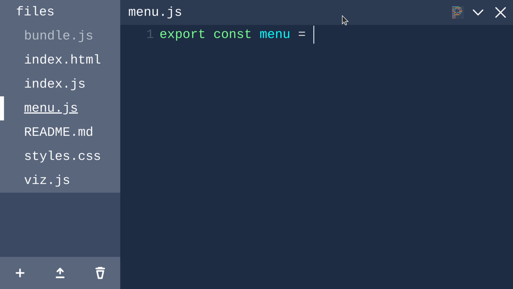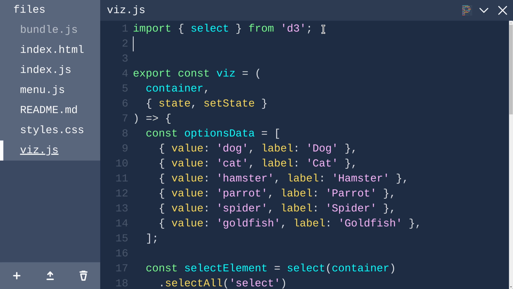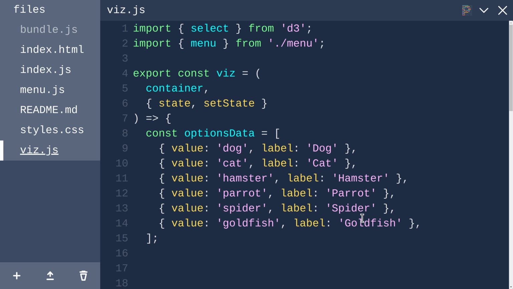I'll export a function called menu that takes a selection and some options. And then in viz.js we can import menu from /menu and invoke that on our container by saying container.call menu and some options.